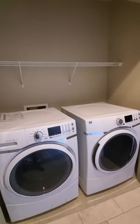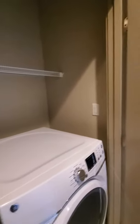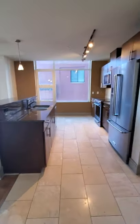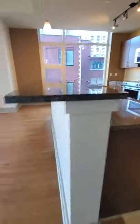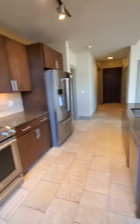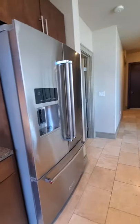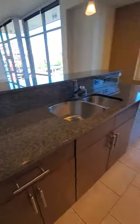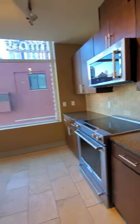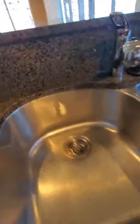A little bit further into the entrance we have our nice full-size front-loading washer and dryer — brand new, you can still see the owner's manual sitting there. Then we have our kitchen with a two-sided bar island. We've got a nice view while we're working, a new range, a new microwave, and definitely an updated fridge. These are granite countertops — lots of countertop space, lots of plugs, tons of cabinet storage space to hold all of your appliances and your food.